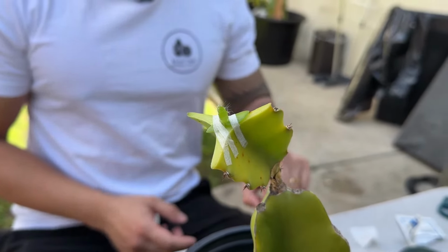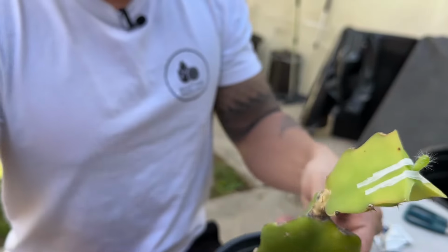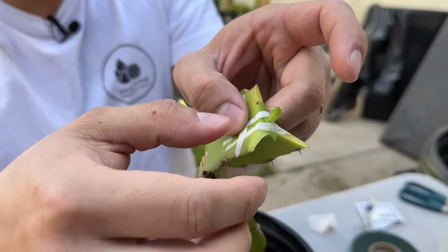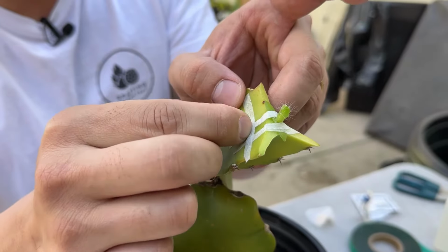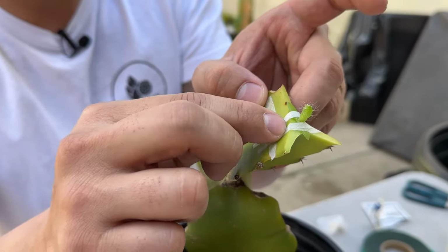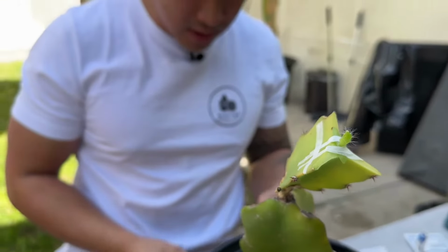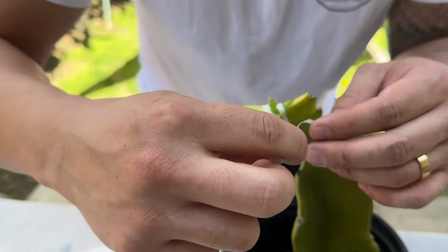Once you guys have that double tape on, what I do now is I take an extra tape. These sides sometimes lift, so we're just gonna put some tape here to make sure that no lifting happens. You push it down with your finger to make sure it really adheres to the cutting there. Same thing with the other side. Here.